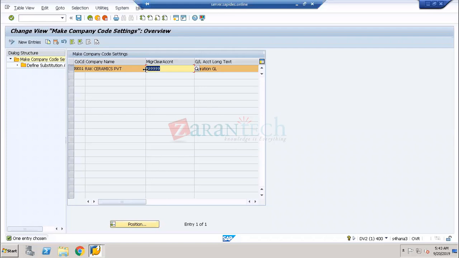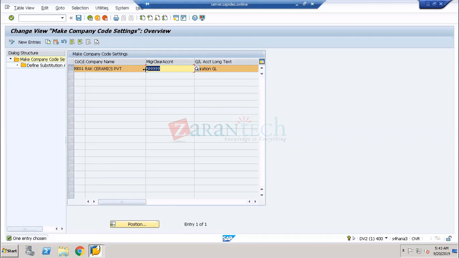But also, Mahesh, it's very important. There's also only one substitution account per company code as well. Correct? Exactly. Mahesh, let us assume I have 4 company codes, so can I use the same substitution account? You can use the same substitution account, but make sure that this particular migration clearing account has been created in all the company codes or not.